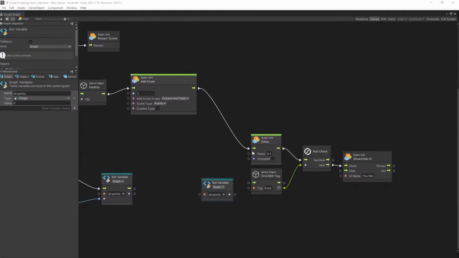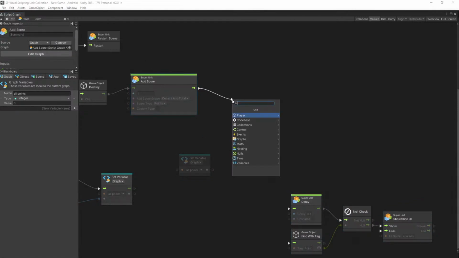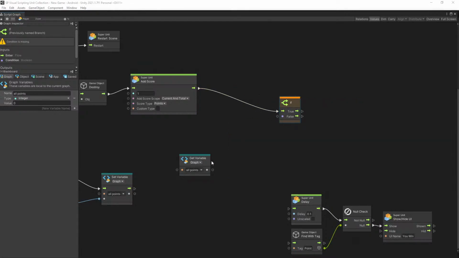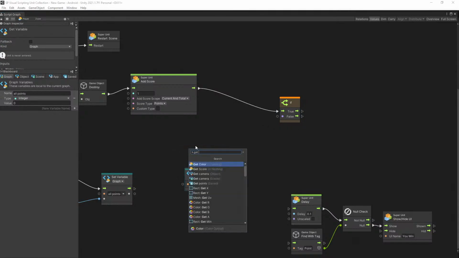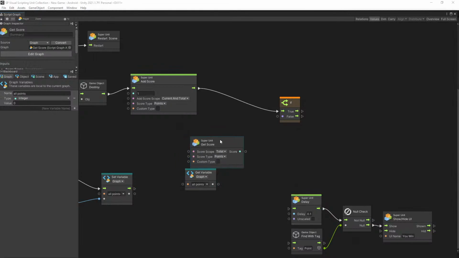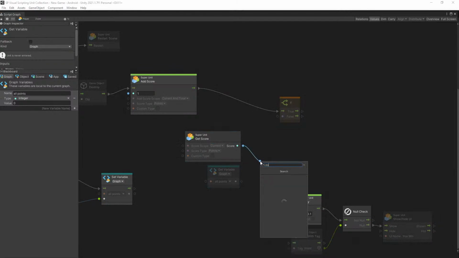So instead of using this logic, what I can do is, after I add score, I can say if. In this if statement, I want to check get score, get current score, current points, and then do equals.